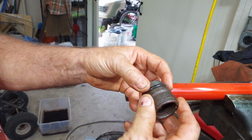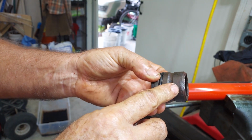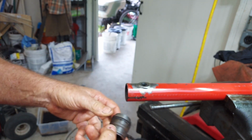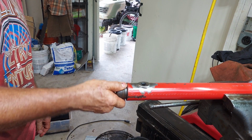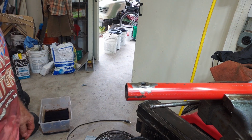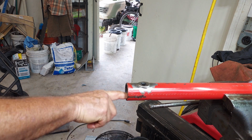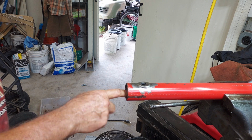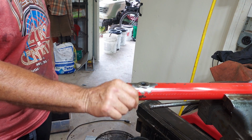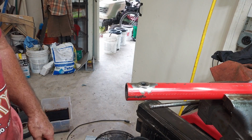The reason I had such a hard problem with it is because this gland was just rusted into the cylinder. It doesn't even want to go in there now. I can't put this thing back together and have it work at all. So, like I said, it's just a practice. I'm going to clean the groove up here a little bit, try to get the rust off of the inside of that. I wish I had one of these that would go inside there, but I don't.